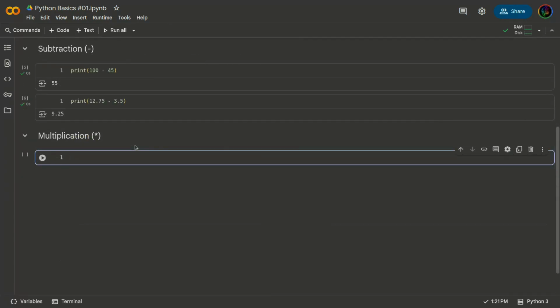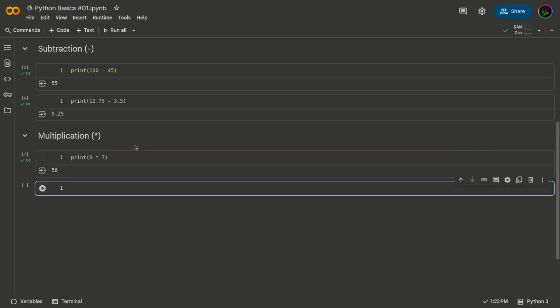For multiplication, Python doesn't use the X symbol. Instead, it uses the asterisk. Let's multiply two integers. Now, what happens if we multiply an integer by a float?